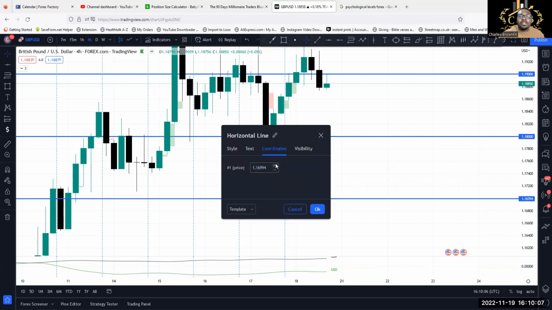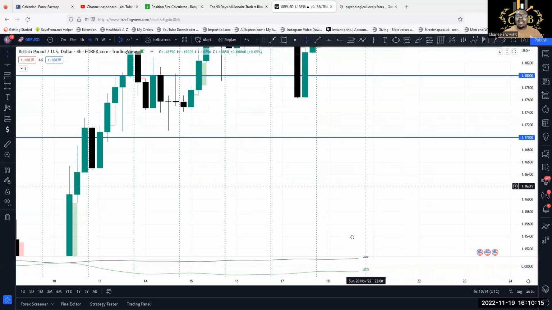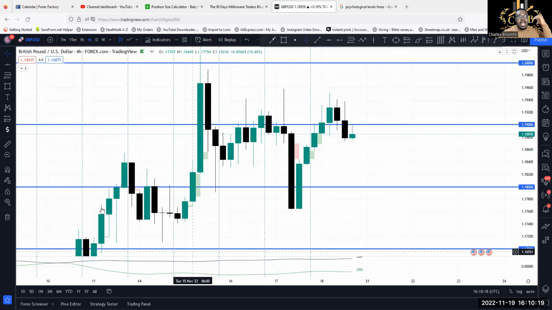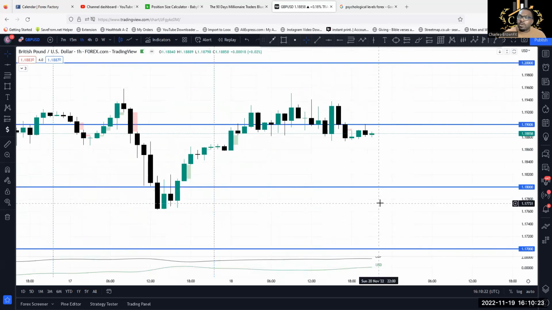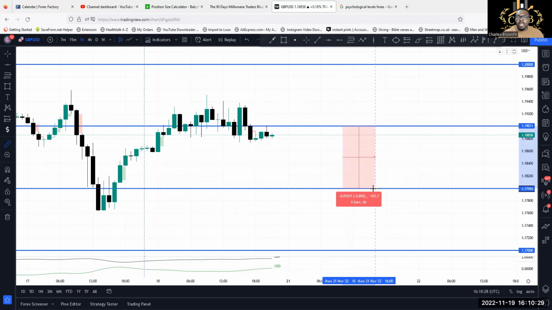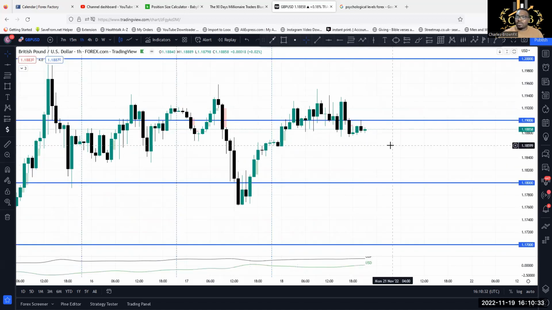Now, it depends on how you trade. But this is looking at it from the 4-hour time frame to draw your psychological levels. Now, I can equally take these few steps and break it down to the lower time frame. So I'll go to the 1-hour time frame and look at what price is doing there. Now, if you measure this place to this place, it will give you what? 100 pips. So we have 100 pips in between these psychological levels.